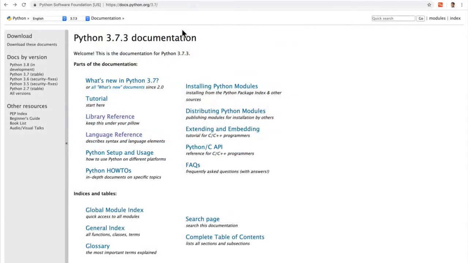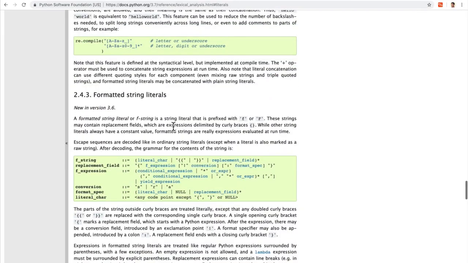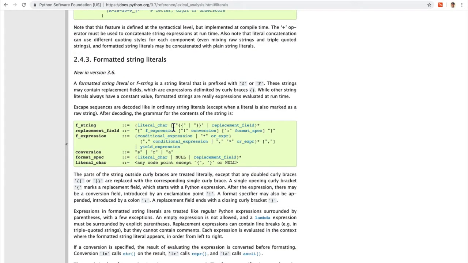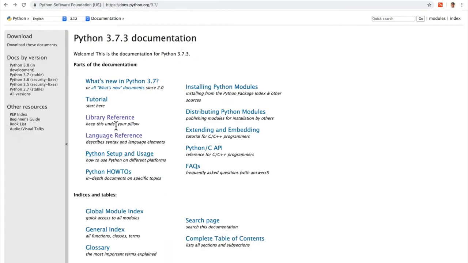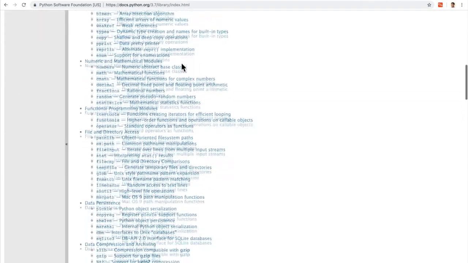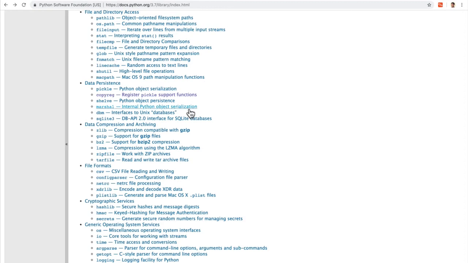For example, if we go to the Python documentation here, we can go through everything, right? I can go through the language reference and read through everything. And this is really useful information. But you're not going to memorize every single thing about the language because there's a lot. This is the Python language, and then there's also the libraries, the standard libraries that we can use. And if you sit through here and just read everything in here, well, you're not going to memorize anything. In order for you to actually learn Python, you have to use the language.